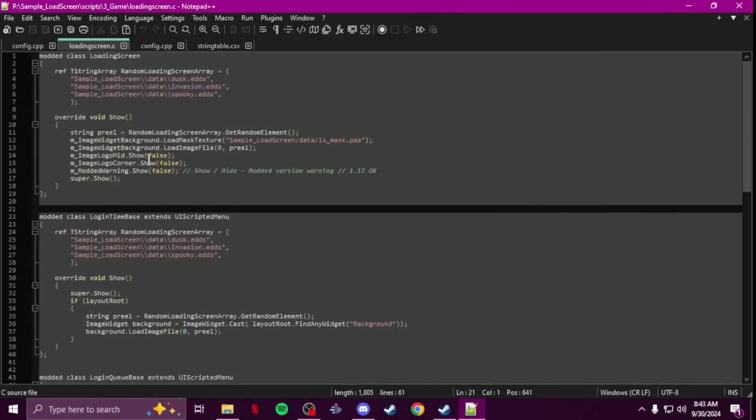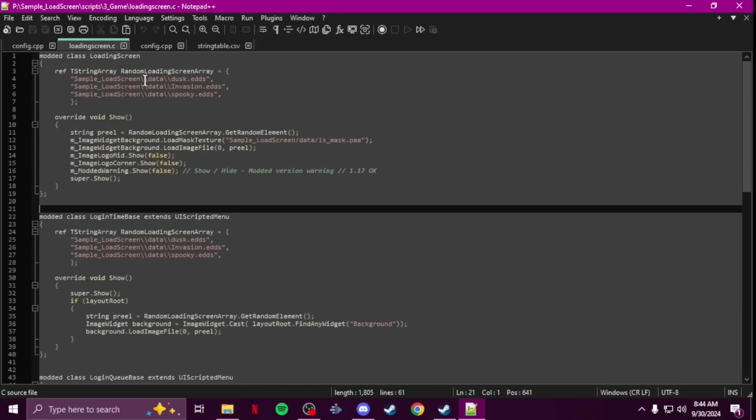So if you set the image, the DayZ logo, to false, then it won't show up. Same with the logo corner false, and modded warnings. That whole 'you're playing on a modded version of DayZ' message that comes up on load screens. Set that to false, and that won't show up anymore either. And that's pretty much it.